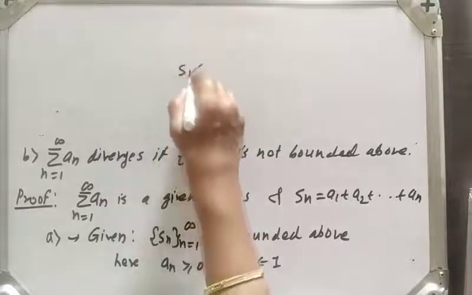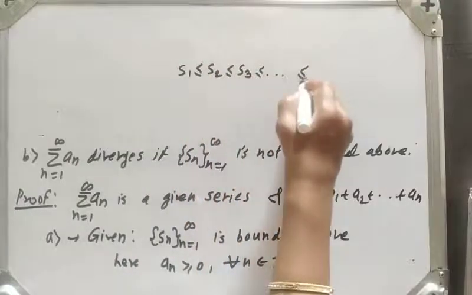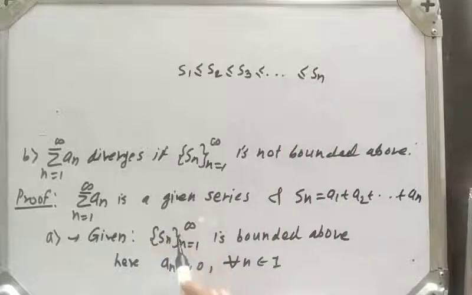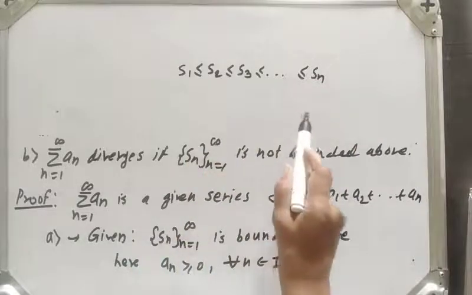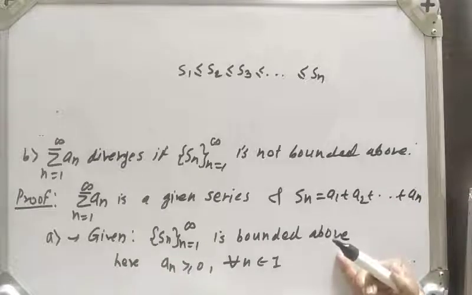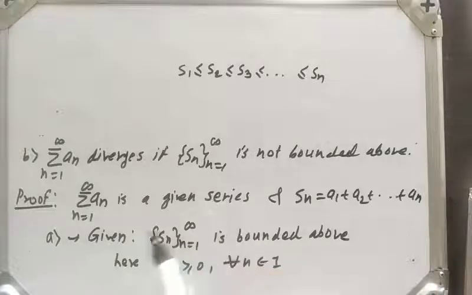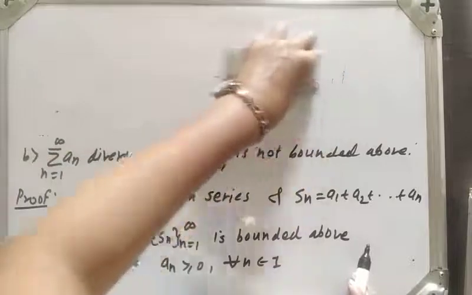If we show that the sequence is increasing, or we may say non-decreasing, and bounded above, we know the theorem that if the sequence is non-decreasing, meaning increasing, and bounded above, then it is convergent. So using that, what do we get? We get Sn is convergent, and therefore its series will be a convergent series. So let us check whether this sequence Sn is increasing or what.